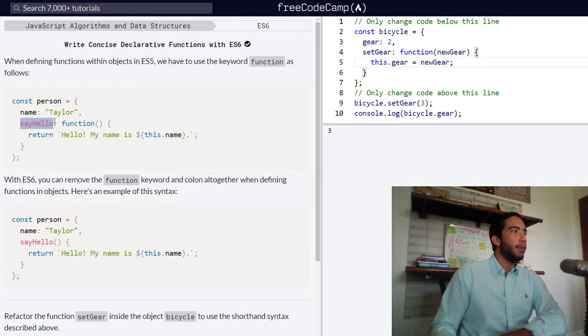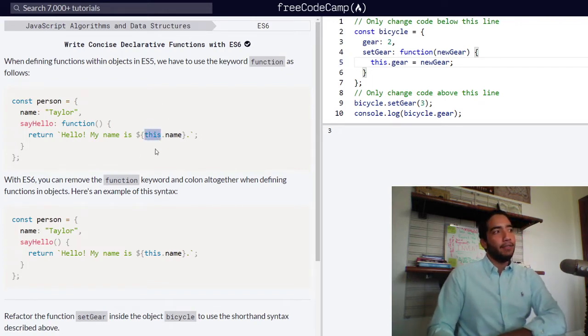And our second property, called say hello, contains a function, and our function has a block of code that sets it to return a string of hello, my name is, and since this is a template string, they used string interpolation with this placeholder syntax right here. You've seen previous lessons, you should know all about this. And what will be added to our string is, well, they're using the this keyword right here. And if you have any doubts about what the this keyword does, in this instance, it's telling the code inside of our function to refer to the object that contains it.